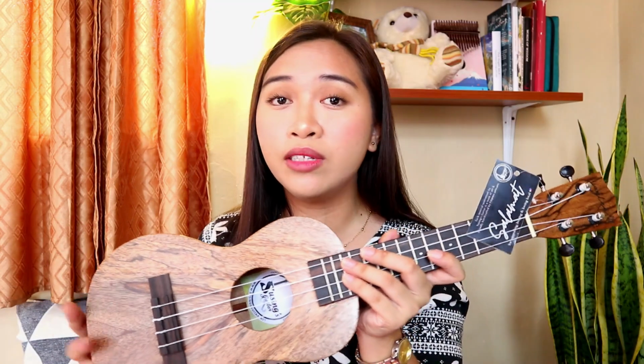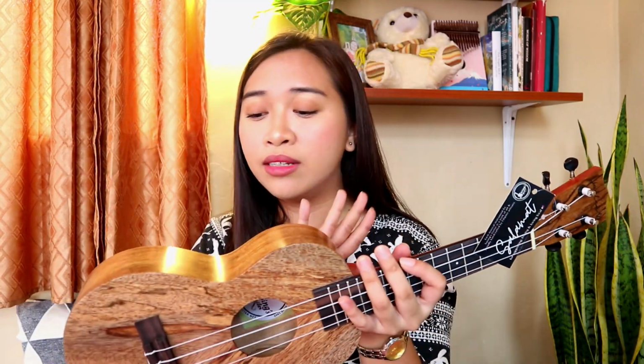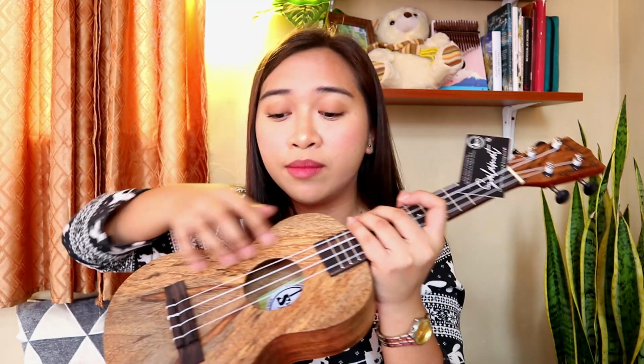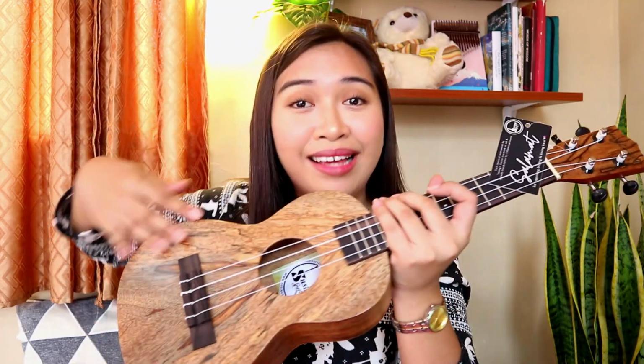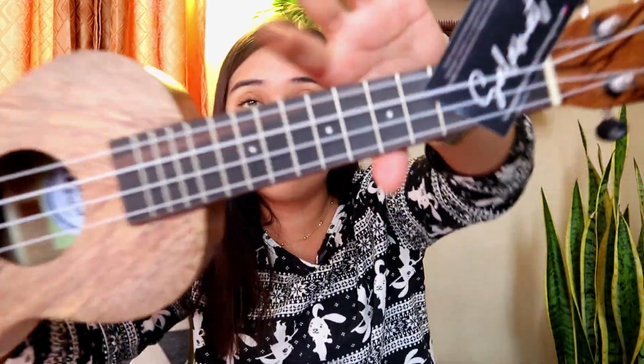Sobrang smooth din ng paggawa. I mean, the craftsmanship of this ukulele is superb. Sobrang linis, sobrang pulido, and sobrang smooth ng finish ng wood. Like, when you touch it with your fingertips, you can really feel kung gaano siya ka-flawless. Ayan. Buti pa yung ukulele. Sobrang flawless niya.